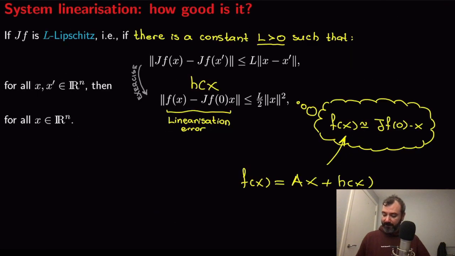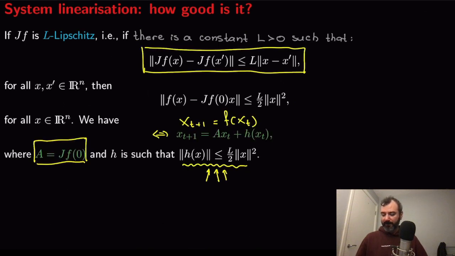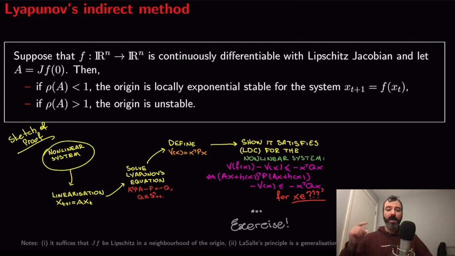I have written here that this is an exercise. I have given a hint in the handout, and you can try this for yourselves. But for now, in this presentation, let's take it as a fact that the Lipschitz condition implies that the linearization error h has a norm that is less than or equal to this quantity, L half times the norm of x squared. And let's take this as a fact. Why do we need this? I'm really encouraging you to try to prove this theorem as an exercise. We need this to prove this wonderful result.